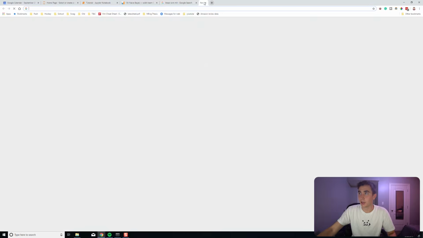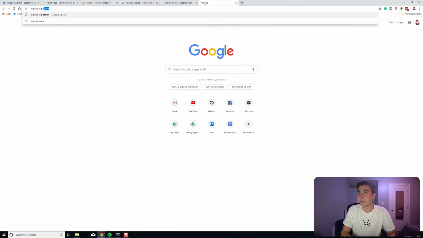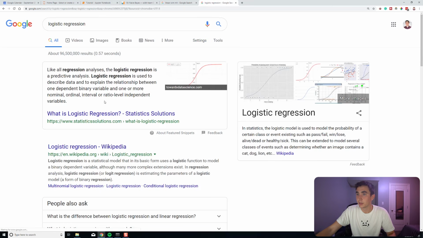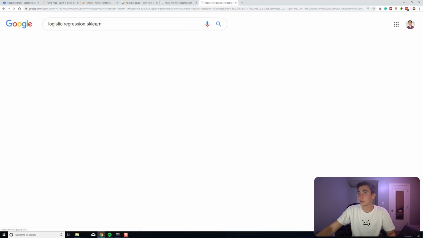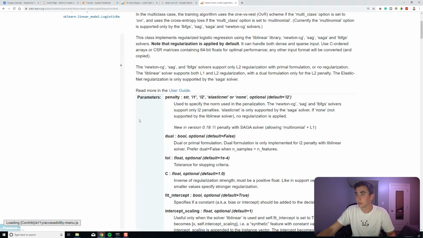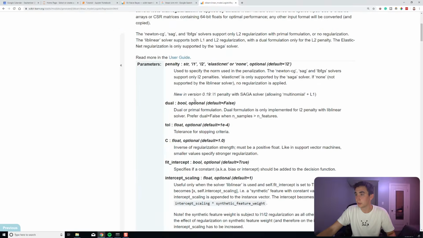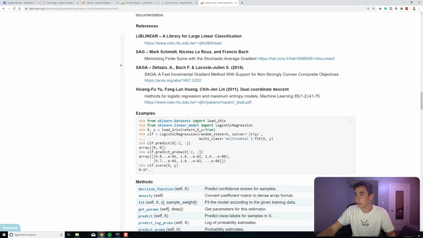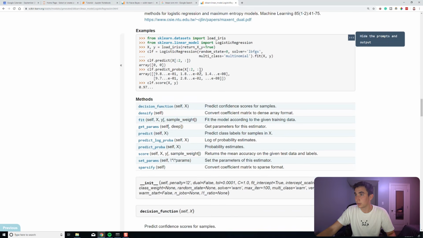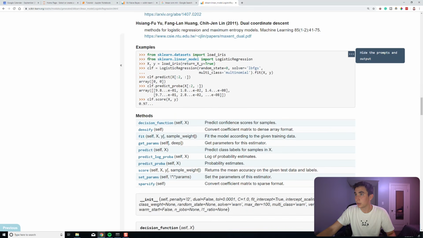Logistic regression would be the last one. I'm just doing these rapid fire. Logistic regression, Scikit Learn. Okay, cool.